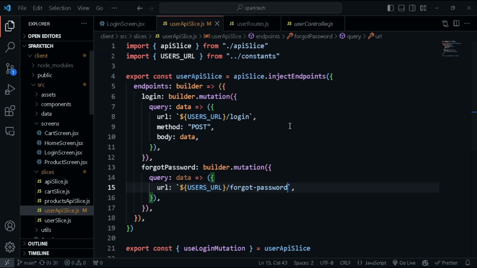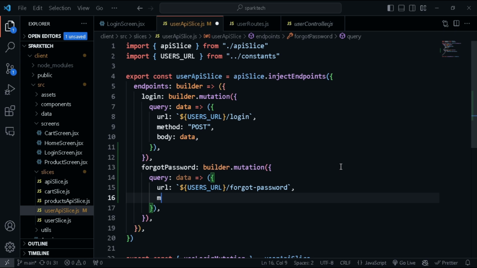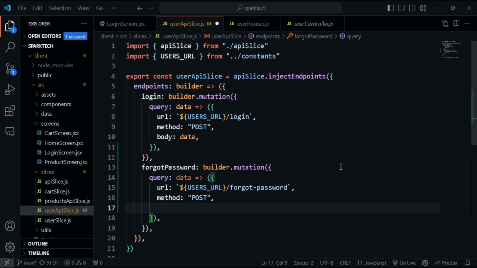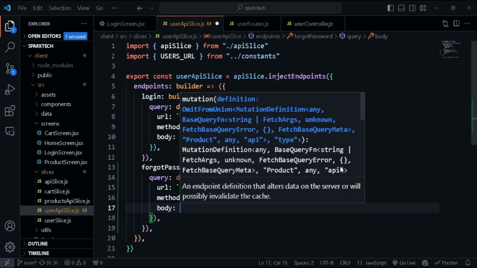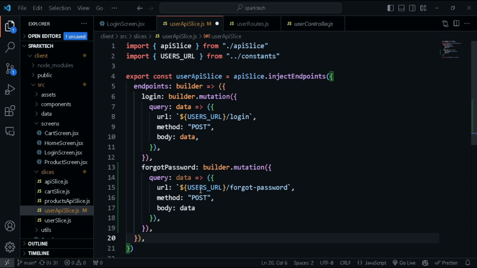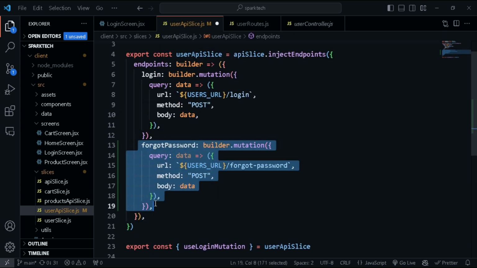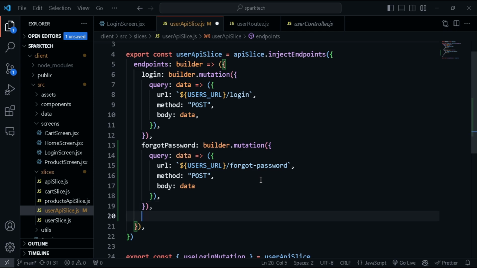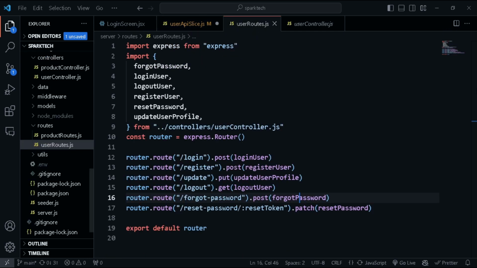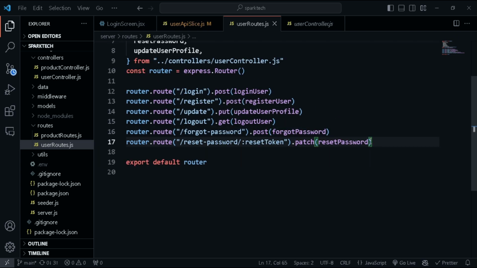If you didn't watch this video, please go ahead and watch this before you build this. All right, so let's get back, and we are also going to make a post request. We need to specify the method and set this to post, like that. Next we are going to pass in the data in the form of body, and that's it. So our forgot password endpoint is done, and also let's create one for the reset password, which we also created within our forgot password video. That is to reset the password, and this time it is going to be a patch request. Also we are going to dynamically get the value of the reset token in our front end.